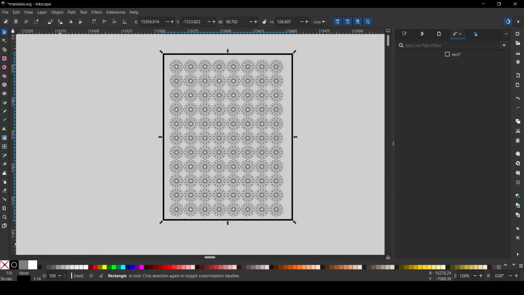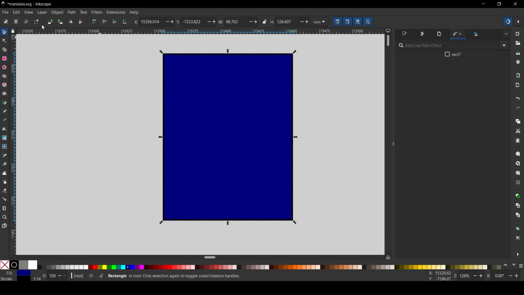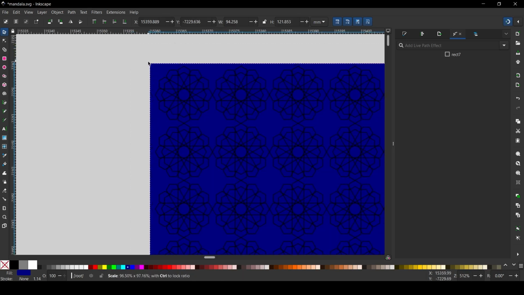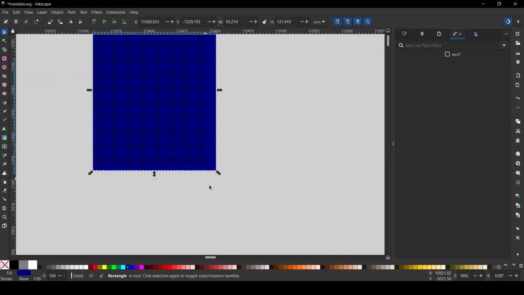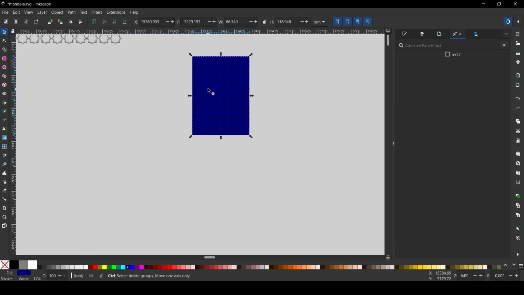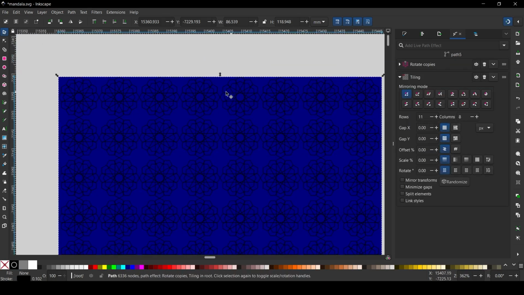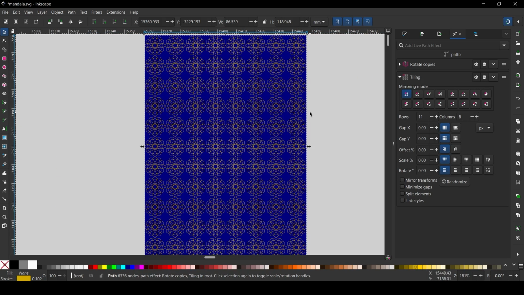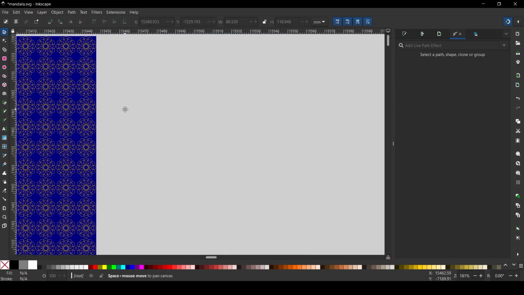Let's give it a dark blue fill color. Let's lower that all the way to the bottom. Let's remove the stroke, and I want to just snap it right there, and I want to snap it right here as well. I'll click on this object, the black pattern, and we'll give it a color like this. So I'll take this design and I'll place it to the side just for a second.